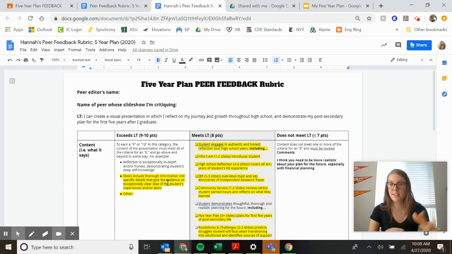Ideally, you will have this back to them by Wednesday at like midnight, I guess like late Wednesday night, early Thursday morning type thing. So they have time to revise. And you will hopefully get yours back so you have time to revise and make it better. You don't have to turn in your slideshow on Google Classroom. Okay. The way that you're going to turn in your slideshow is next week when you make your capstone website, your slideshow is going to be a little link on there. Okay. And it'll be your polished version.